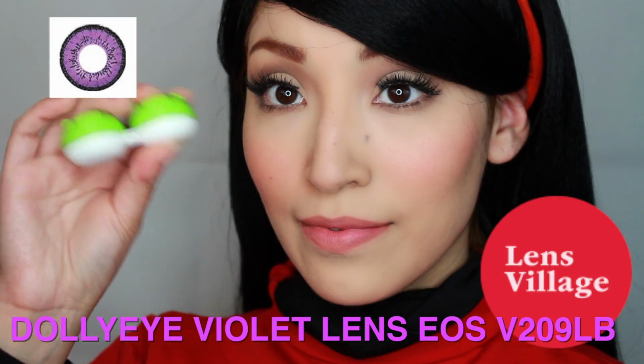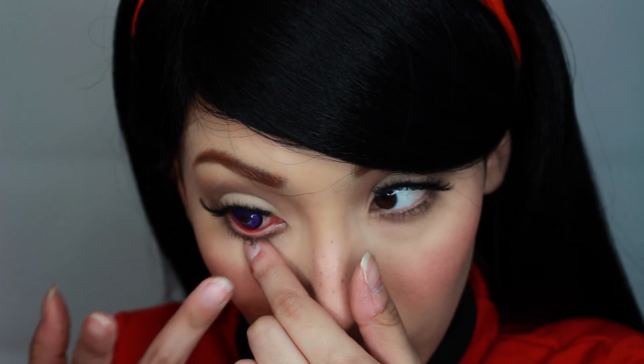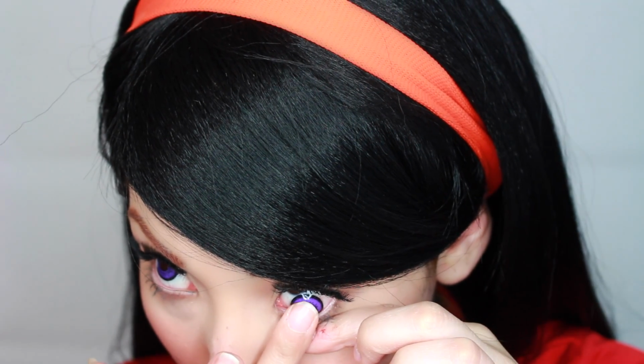Now you're going to keep the same makeup for Violet, but we are going to put in some circle lenses. Now these Dolly Eye Violet lenses are from lensvillage.com, and they're purple, which fit Violet perfectly. And look, they just make my eyes look so much more doll-like. And I went from looking like a mom to now looking like a young girl that's a teenager.